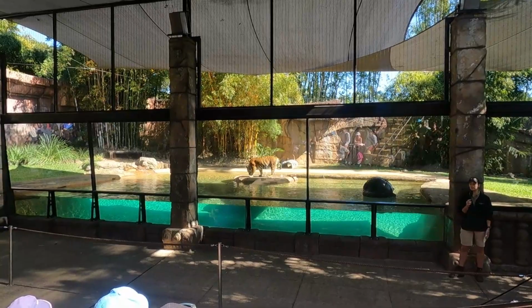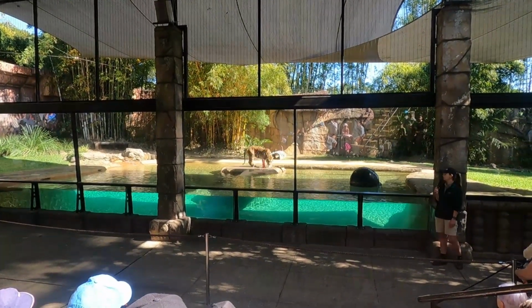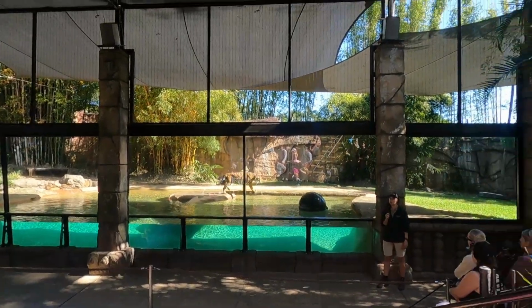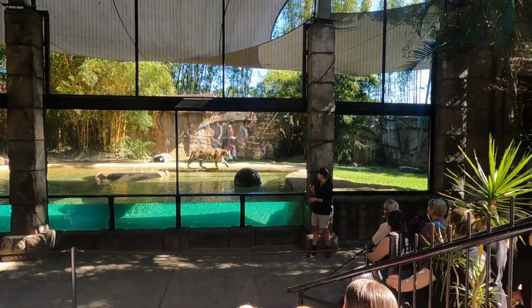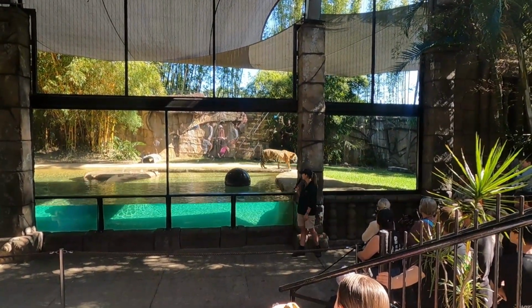They don't know when their next meal is going to be coming. It could be another 7 to 10 days before they eat again. So they will get all of that meat off of the bone that they can. And they do have 30 teeth in total to help get all that meat. So they have those 4 big canines that tigers are famous for. That will help take down their prey.